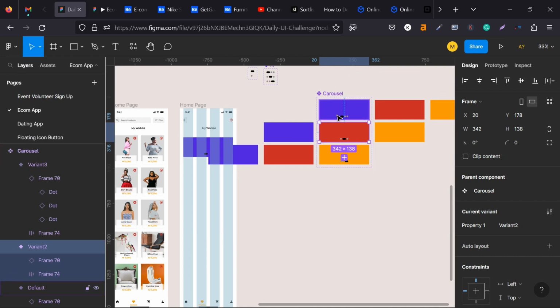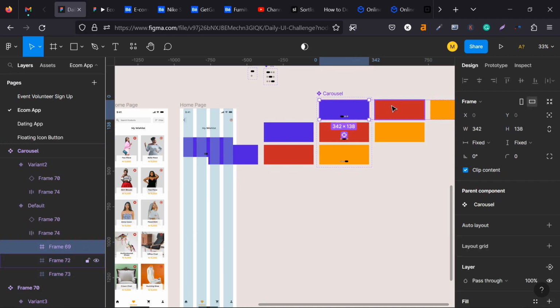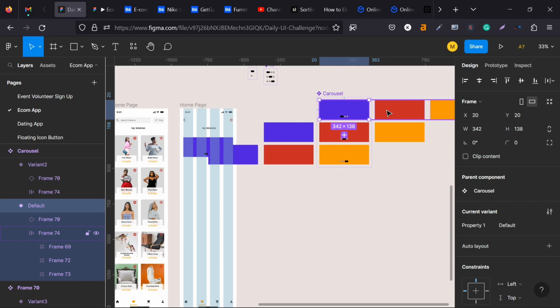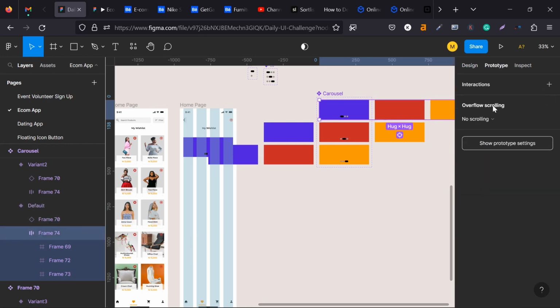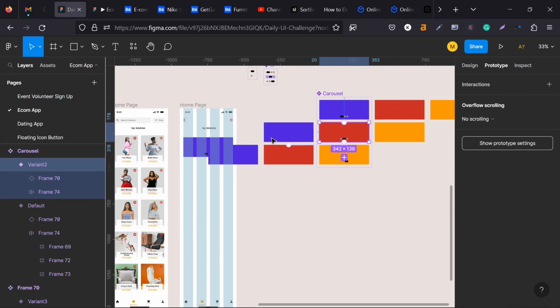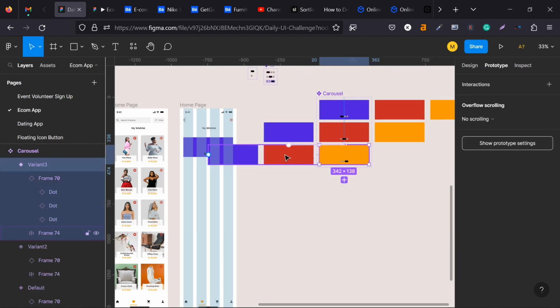So I'm just going to show you what happens when you use this to create the prototype animation instead of using these three prototype animations here. So I'm just going to remove these prototype animations. So I'm going to remove this as well.